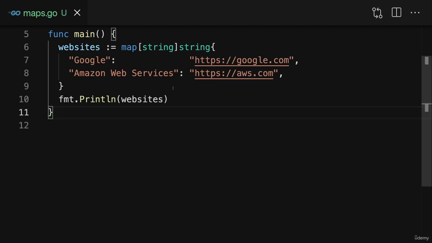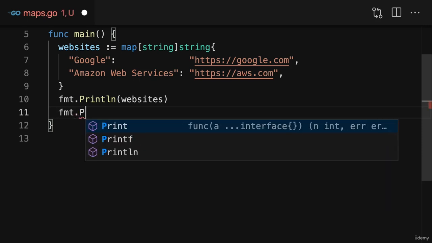Now we do have this map. Now we can of course also work with that map. For example, it would be very common that we want to extract one specific URL. And that's why we are using a map in the first place, because now we don't have to memorize its position and use the index, but instead we can extract a value by key.